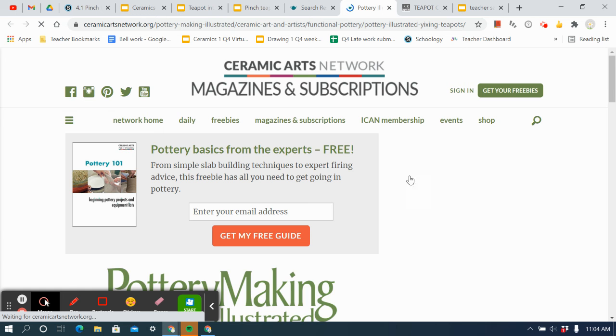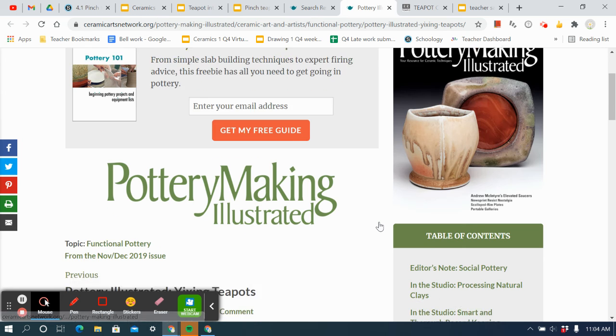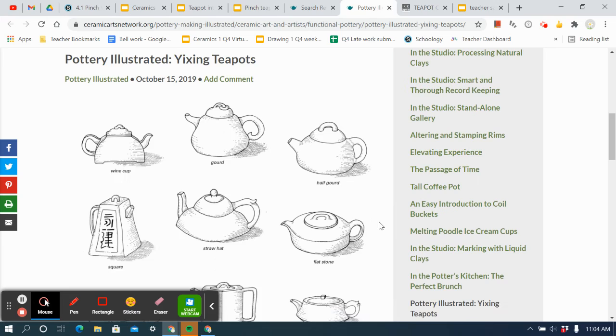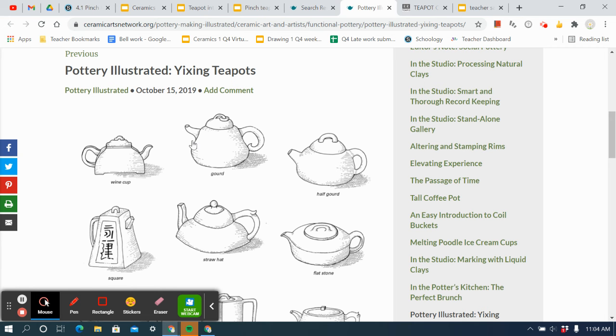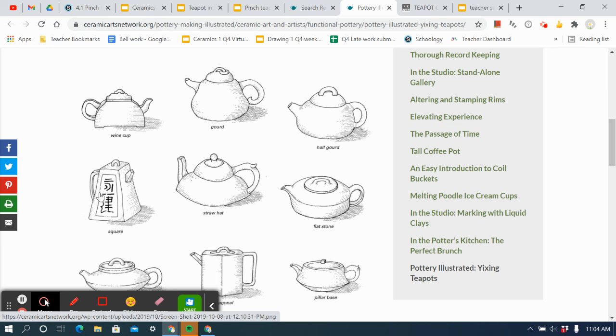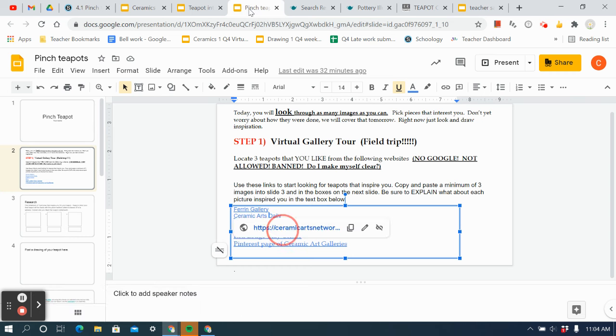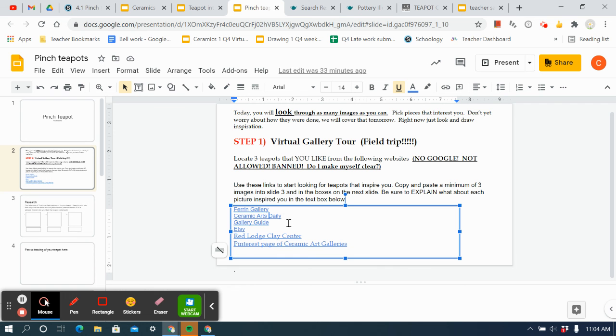Or maybe this one looked cool to me because I think, oh, see, they're starting to ask me stuff. But I'm like, oh, look at all those different shapes. I'm really inspired. I like this shape. I could start with the pinched teapot sphere, and then I could alter it a little bit to squish the sphere and make it look like this. This one would be something we're not going to do with the pinch method. But anything with that sort of rounded, spherical beginning, even if it's a half, we can use. So maybe I can find something in here that is interesting to me. That's the second one, Ceramic Arts Daily.